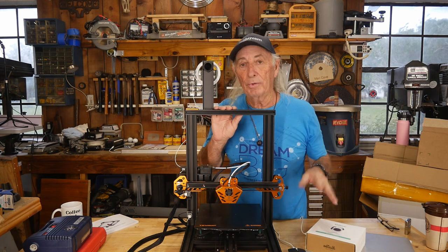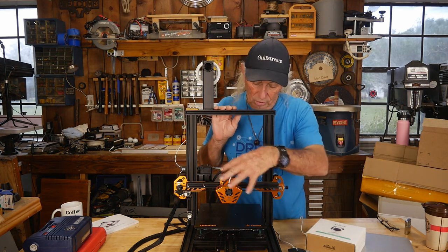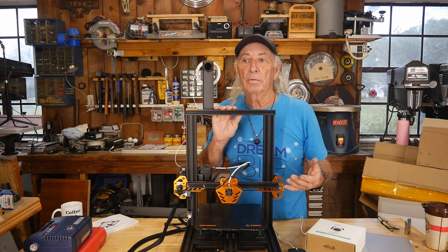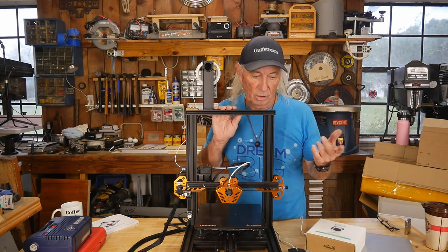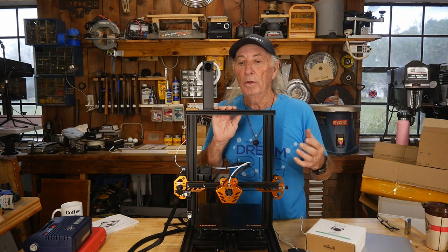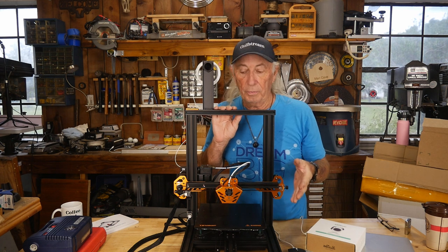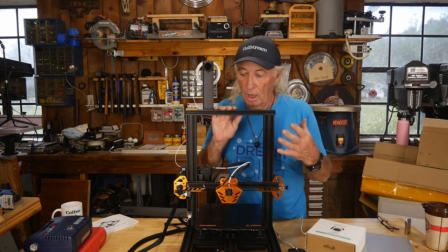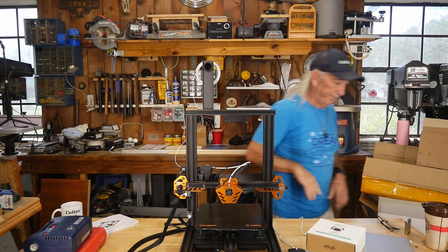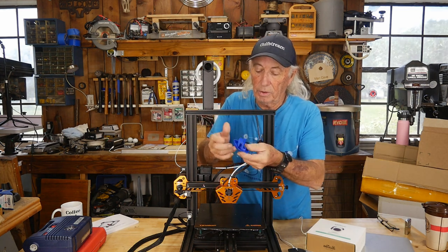This camera we have today is going to take us to another level. Supposedly you can look in on it with your phone while away from the house, check your 3D printer, see what's going on, and if something's going sideways you can theoretically shut the printer down from your phone and say 'stop the print, I'll fix it when I get home.' It also has time-lapse so you can get a full filming of something being built in time-lapse sequence. 3D printers are very slow — even something as simple as this little benchmark boat called a 'benchy' can take a couple of hours.